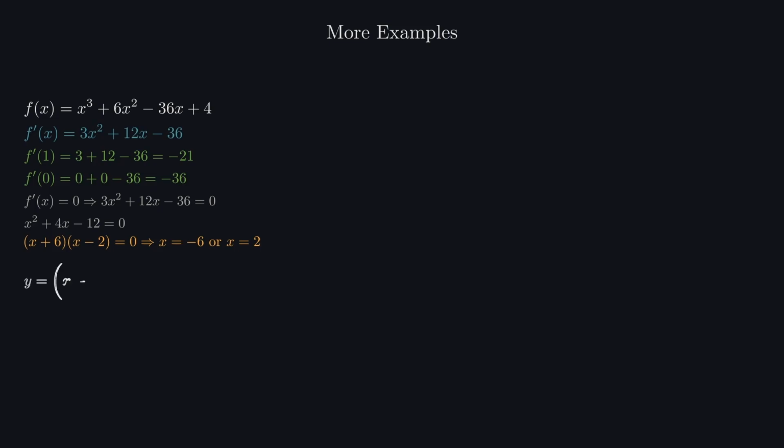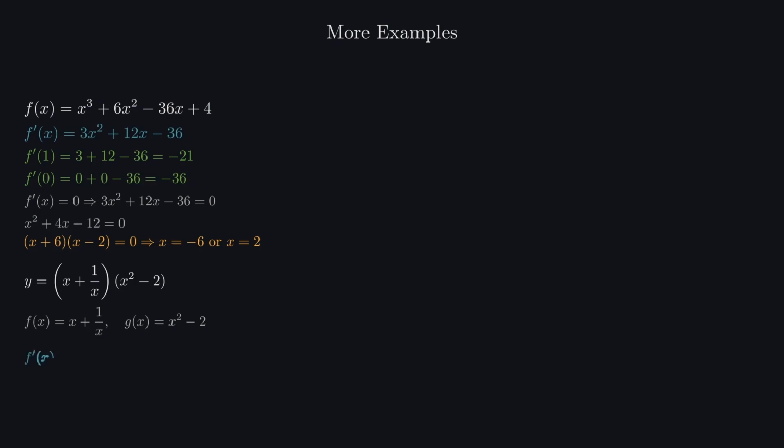For the next example, we look at the product that involves both x and 1 over x. We have x plus 1 over x bracket multiplied by x squared minus 2. This is a product of two differentiable functions, so we use the product rule. Let f of x equals x plus 1 over x and g of x equals x squared minus 2. We first find the derivatives of f and g.